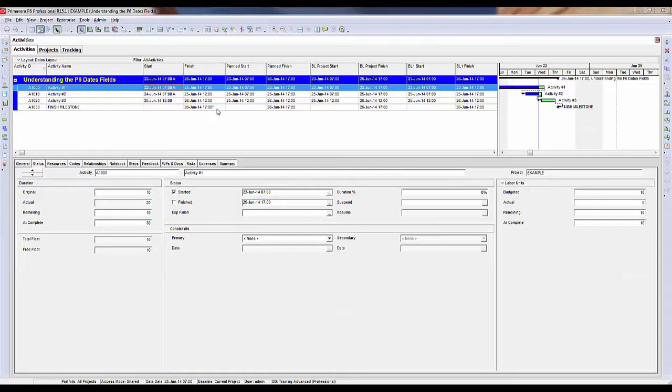Another way to look at it is that once I mark an activity as started, P6 takes a baseline of that one activity with the dates of where it is currently scheduled. Think of it that way. Once I mark it as started, P6 is quickly snapping a baseline on that one activity. And by the way, that concept also applies to the durations, like the original duration field, along with the budgeted labor units versus the at completion labor units.